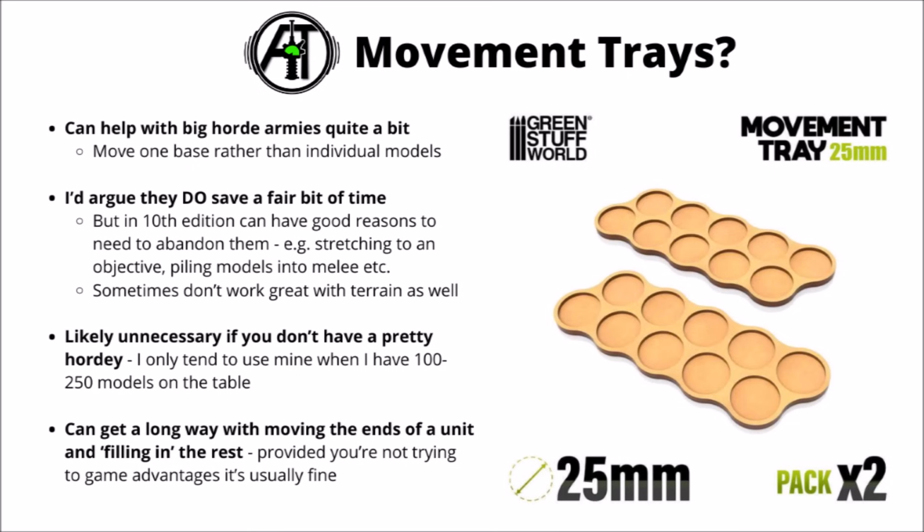every single model individually. Obviously measuring carefully to make sure that you're not gaining any advantage with the edges of the models, and usually just translating the base from A to B. Often though, with big ranked up infantry units, you will have good reasons that you might need to abandon movement trays mid-game, maybe trying to stretch out to an objective, get some units in cover or line of sight, or if the squad gets into combat and needs to be a bit more free-form at piling into melee. Sometimes they might not work super well with a unit moving across terrain as well.